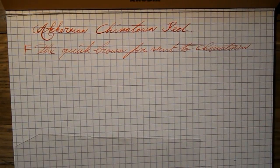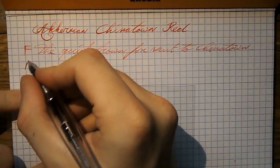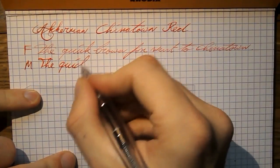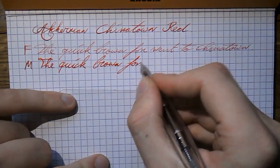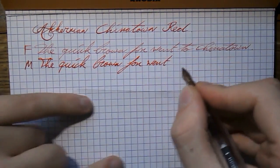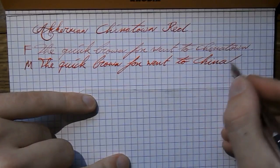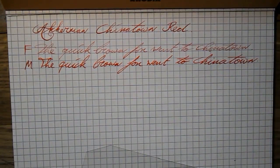Just adjust the lighting a little bit. What you see here right now is a fairly light red. I think that with a medium nib it's going to pick up a little. It's a pretty bright red. So far, I have had no problems with flow of this ink. It seems to work very well. It works in a number of pens.